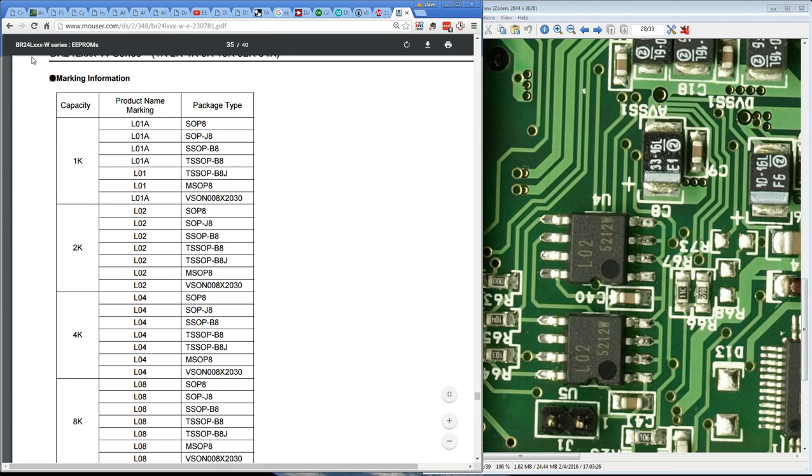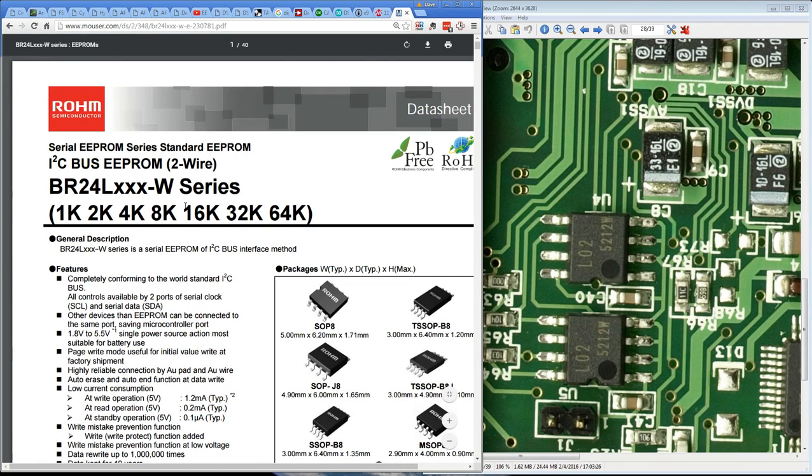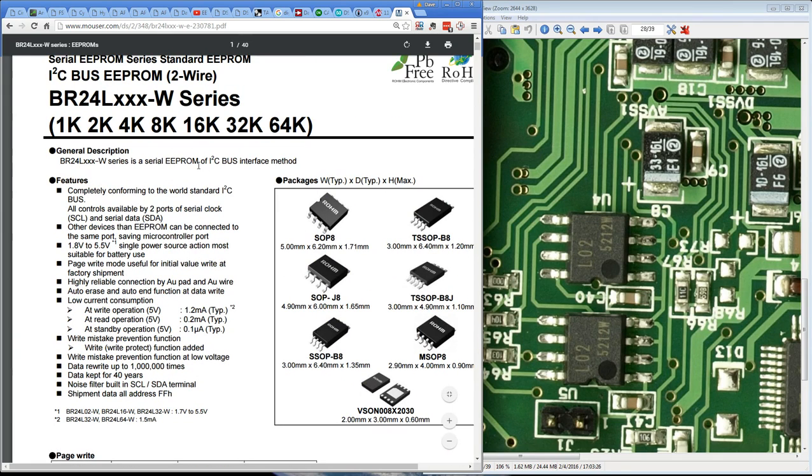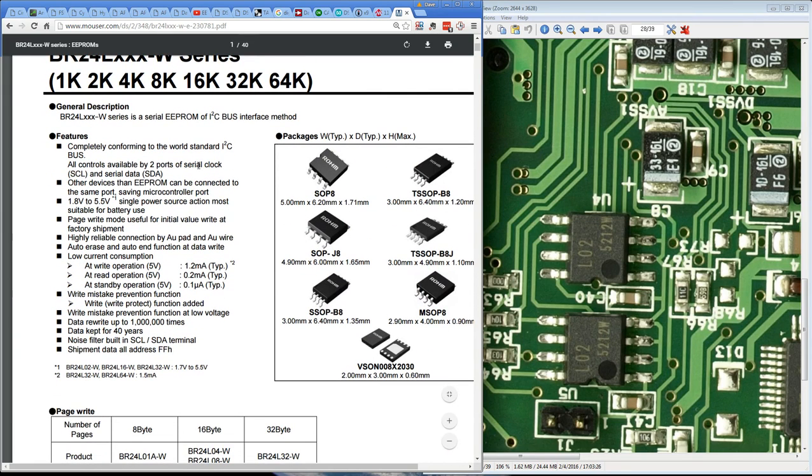It's the BR24L. That's why it's only got L02 on here. And sure enough, the L02 is the product marking for the SOP8 package. Bingo. There we go. So it's a 2K EEPROM. Why they've got 2 of them, I've got no idea. Anyway, yeah, I2C interface. I was right about the I2C interface.